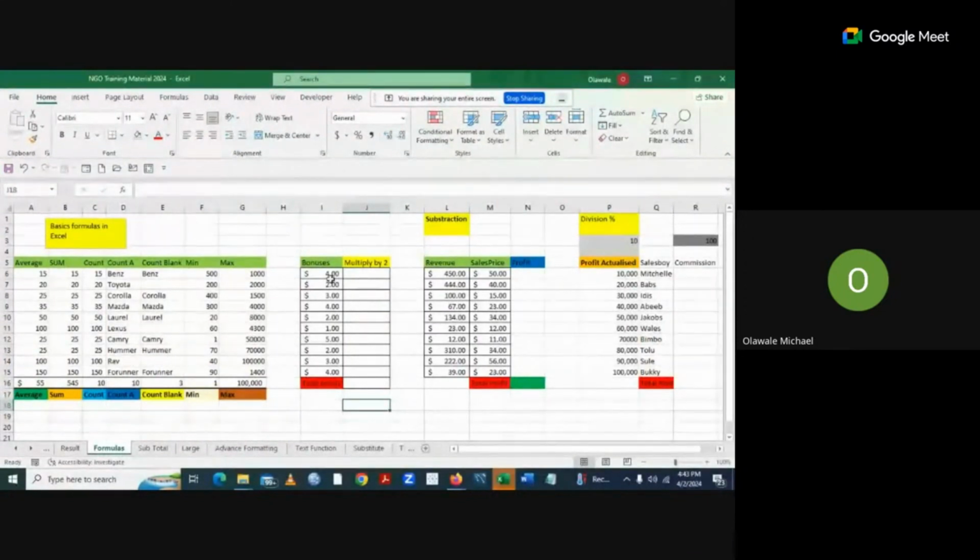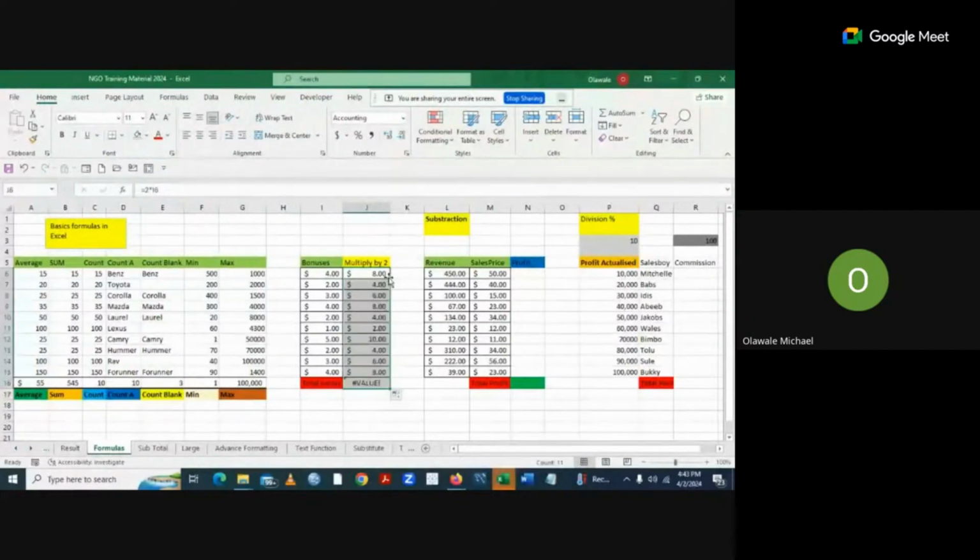We want to multiply this bonus by 2 and then get the total bonus. So how are we going to go about this? We are just going to say equals 2 multiplied by this bonus. Then you hit enter and you copy down.